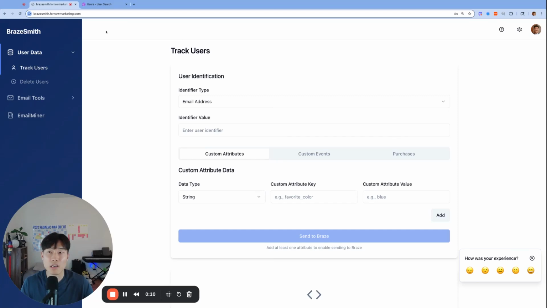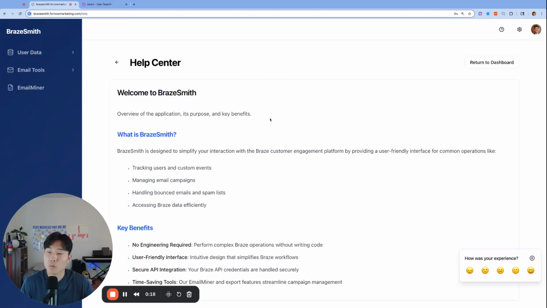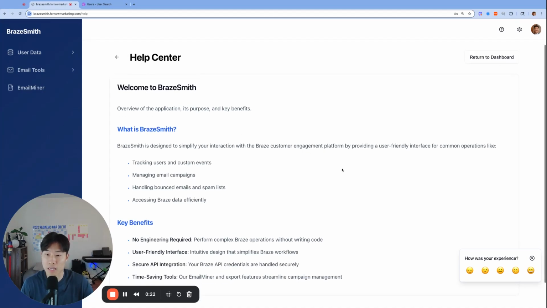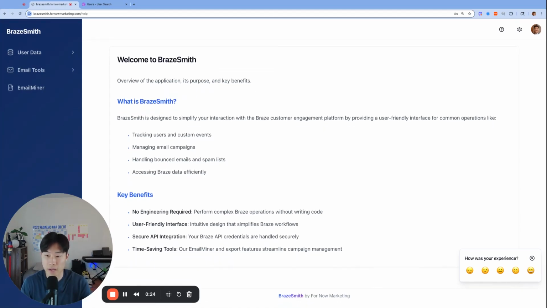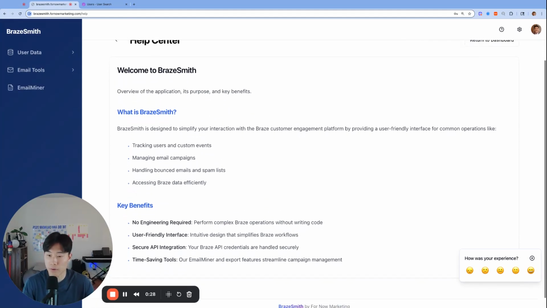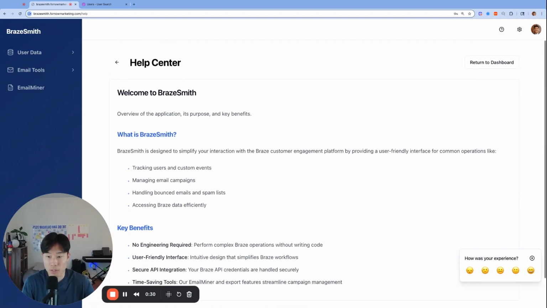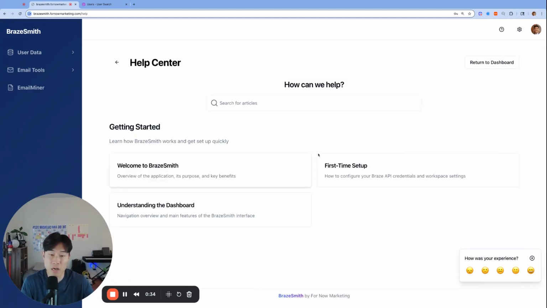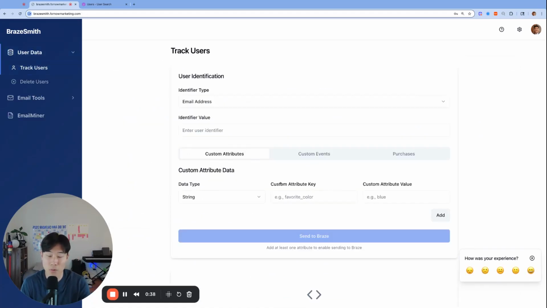We've been working hard on building a new product called BrazeSmith, and we'd love to show you how this works, give you a quick demo of what this product can do. We know that there's a lot of features and functions in Braze that are hiding behind the API keys and API endpoints. We definitely support learning Postman using Braze webhooks, but we also built this time-saving, efficient tool called BrazeSmith that can help execute some of those API requests for us directly from our dashboard.